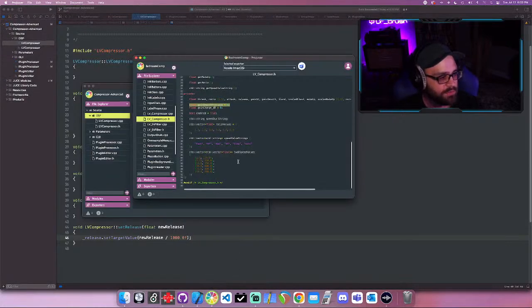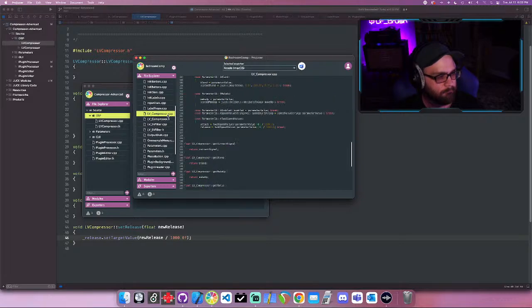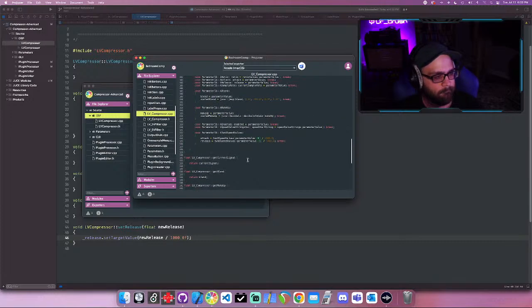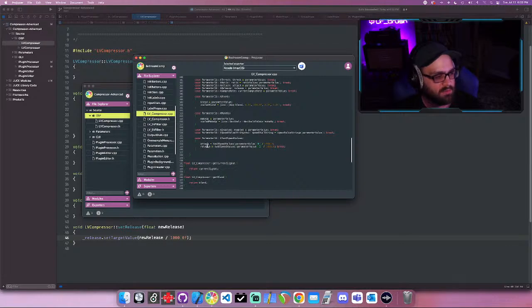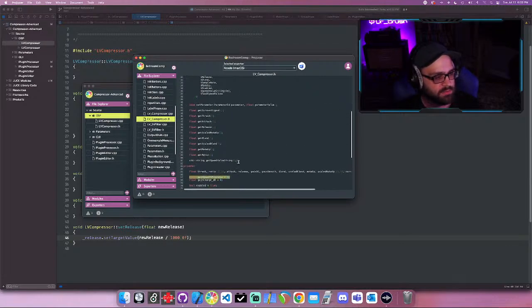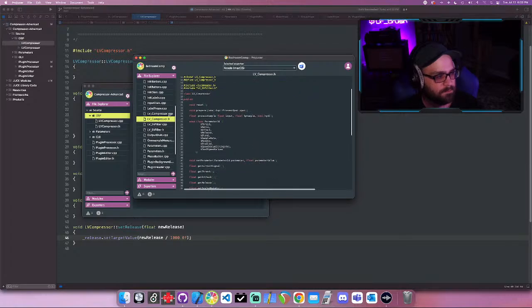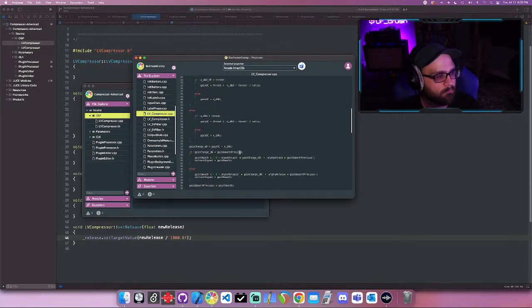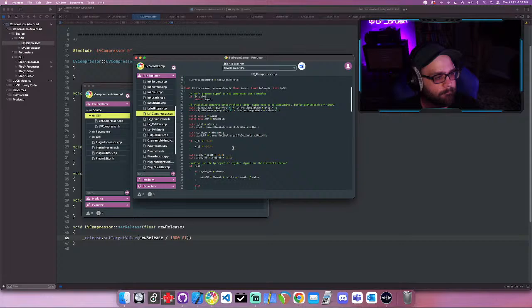Very strange. Okay, attack and release, and where's that actually used? Yep, attack and release, so that should be that.